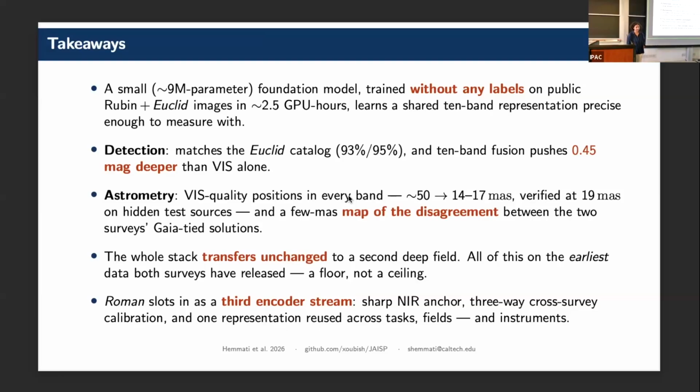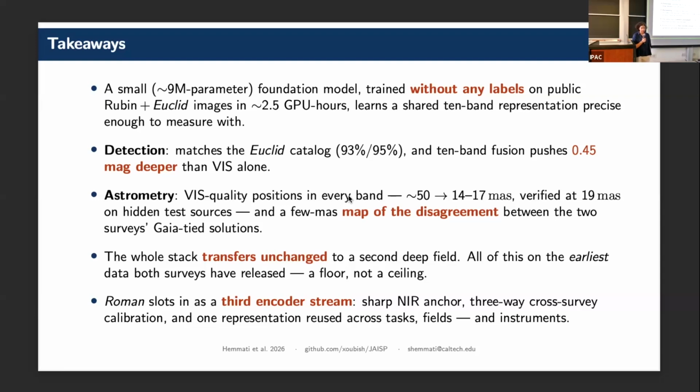Thanks. Great talk. I just want to understand the third point. Are you saying this is the disagreement between Euclid and Rubin, or between Euclid's catalog and your recalculation from Euclid's catalog? Thank you for asking the question, because I did the slide too fast.